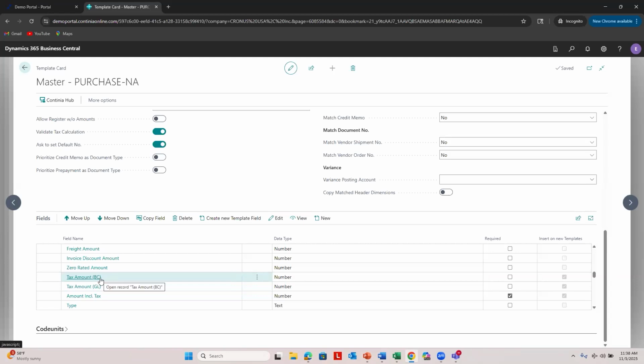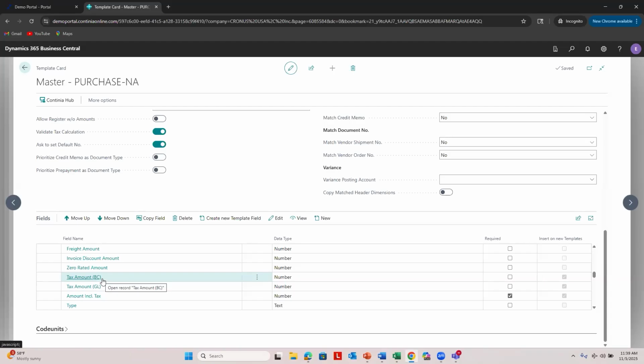The tax amount BC field will be used if Business Central is doing an automatic tax calculation. So if vendors are tax liable, if you are identifying a tax area code and a tax group code, and the combination of these creates tax details, and Business Central is doing a system tax calculation, then you need to expose and use the tax amount BC field, because this field is going to confirm: did Business Central calculate the appropriate tax based on the tax that we're capturing from the document?